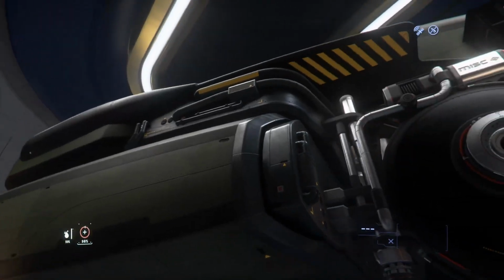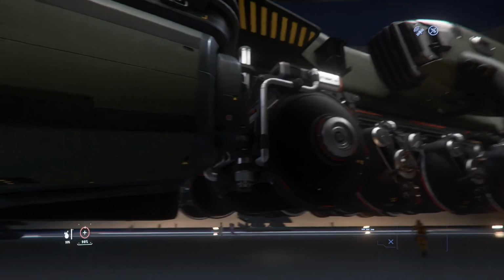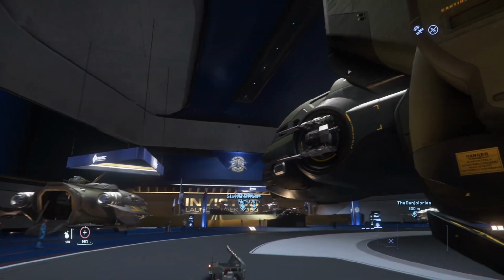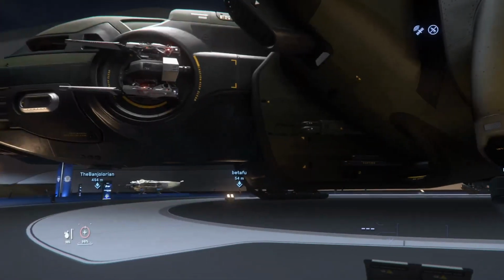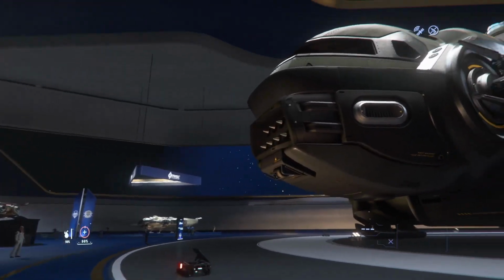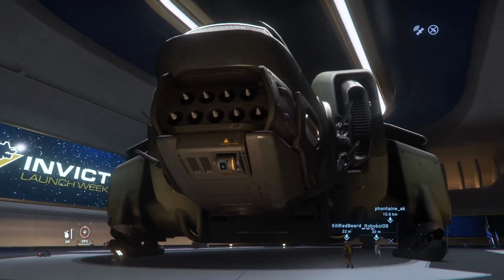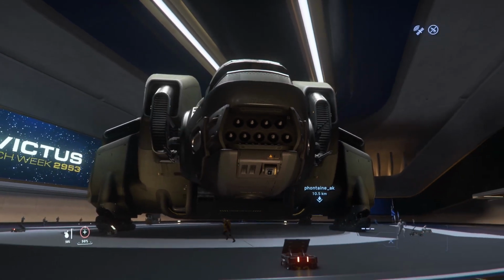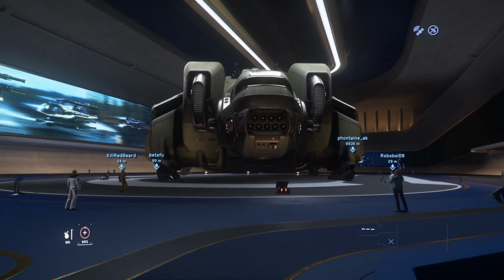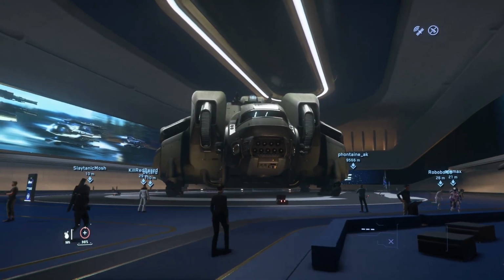Actually, never seen this version before, and I gotta admit, it looks pretty chunky and pretty intimidating, especially with that nose full of missiles. That's really cool. They look like spiky teeth or something. Very angry looking ship. Looks like it's got huge shoulder haunches.